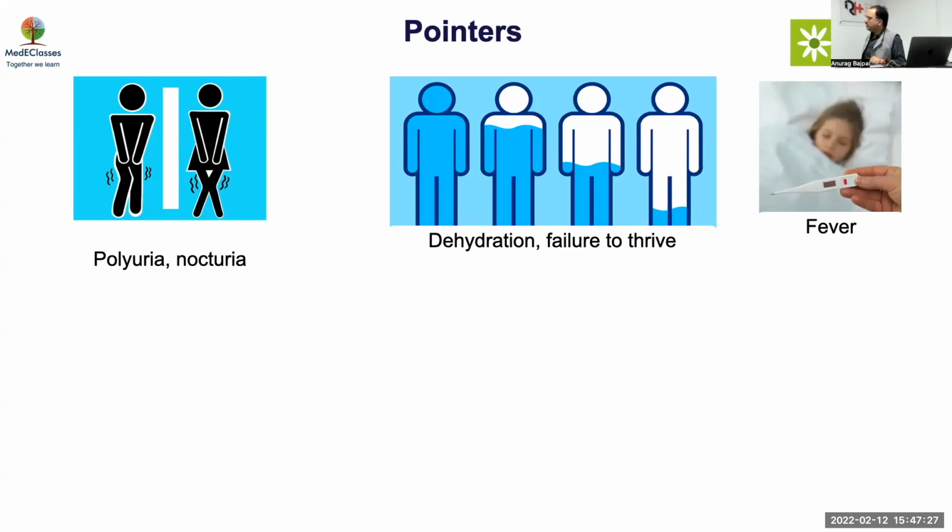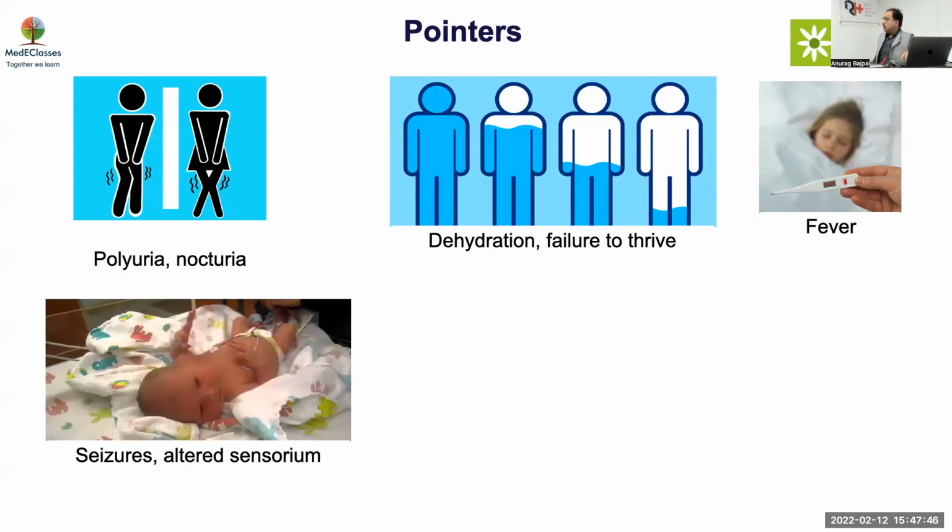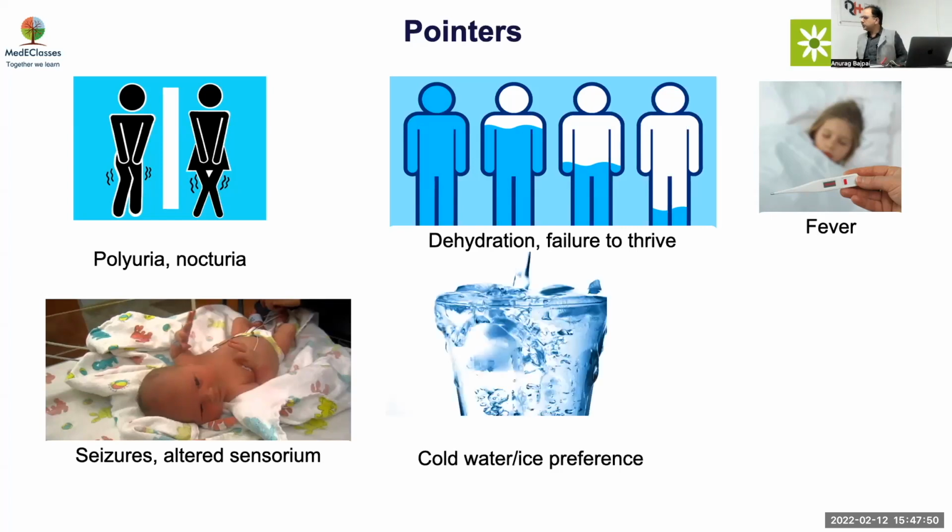Fever, more or less in the first year of life. So this is a classical case, a young boy presenting to you with failure to thrive, recurrent dehydration, fever, you get a sodium of 154, 155, you get a urinary osmolarity very low, 70 to 80 milliosmoles per kg. This is X-linked nephrogenic DI, classical presentation. Seizures, altered sensorium, young child, very early age group. That is the presentation usually.